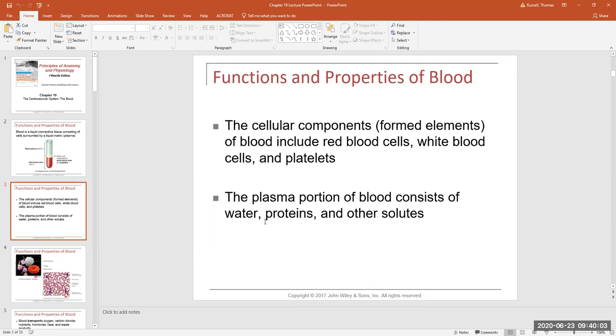So the proteins that are dissolved in plasma are generically called plasma proteins. And we're gonna learn a few of them. You already learned some of them, like the transport protein for T3 and T4, thyroxine binding globulin. That's a plasma protein. It's in the blood. All those transport proteins, antibodies, which we haven't talked about, albumin, which we haven't talked about, fibrinogen, which is involved in clotting, all sorts of things. There's hundreds and hundreds of different proteins in the plasma. And then all the solutes, electrolytes, your nutrients, waste products, those are all dissolved in the plasma as well.